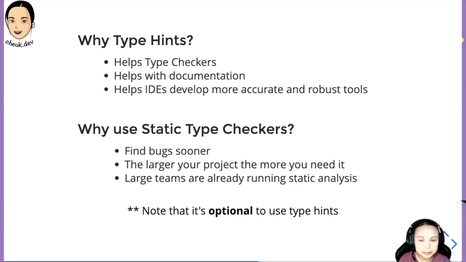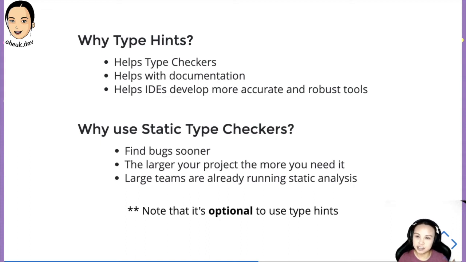So why do we want static type checkers? Like I said before, there are actually advantages of using dynamic typing, which is that it's very easy for beginners to use. They don't have to worry too much about declaring the type when they create a variable. But sometimes the drawback is that when you really need to be sure, when you're having a complex project with people, then you have to have static types. Okay. So the good thing is you can find a bug sooner.